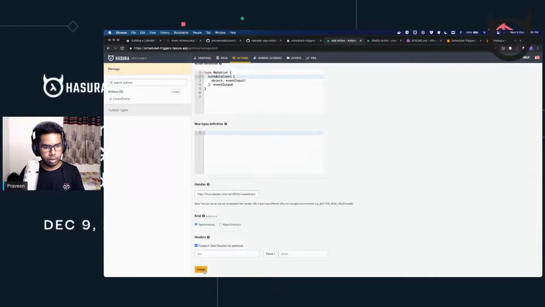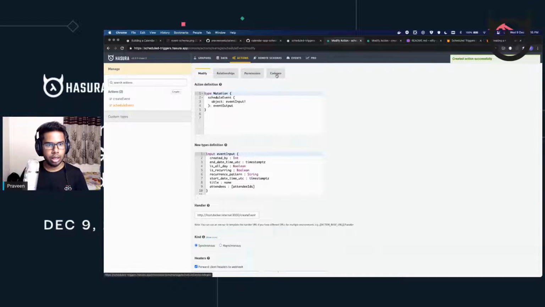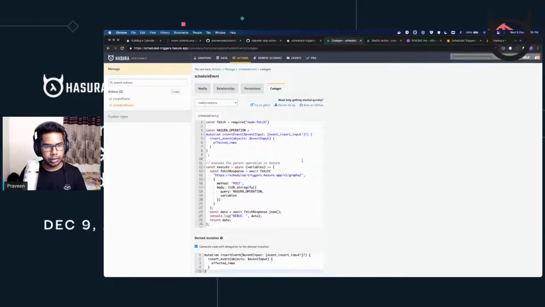And I'm going to click on forward client headers. This is just purely done to generate some codegen automatically.